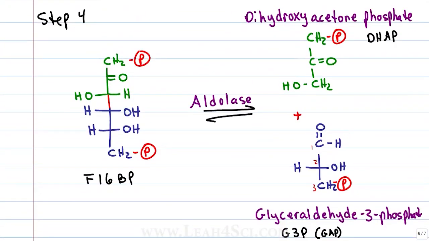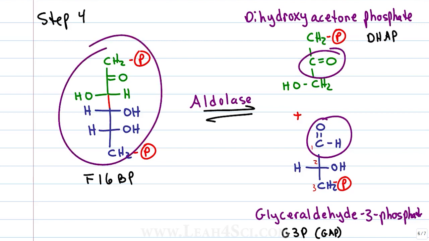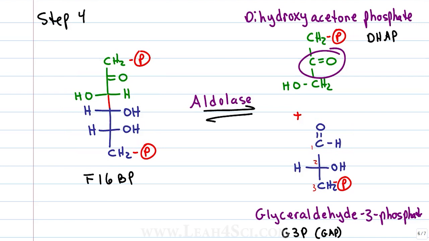If you look at these 2 molecules, we have an aldehyde that can react with this molecule, the ketone, it can be an aldehyde or a ketone, to give us an aldol, which we have in fructose 1,6-bisphosphate, but that's the reverse reaction. Anytime you have a reversible reaction, the enzyme name can come from the forward reaction or, as you saw here, from the reverse reaction.